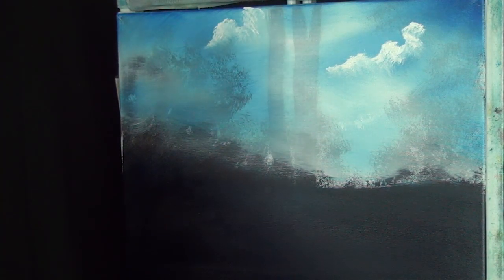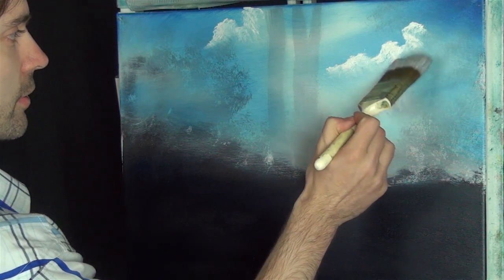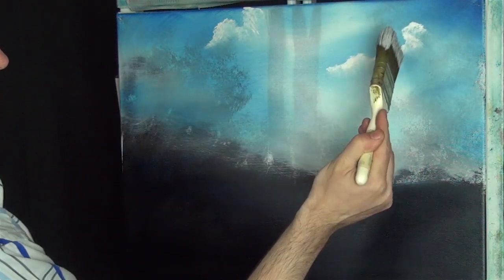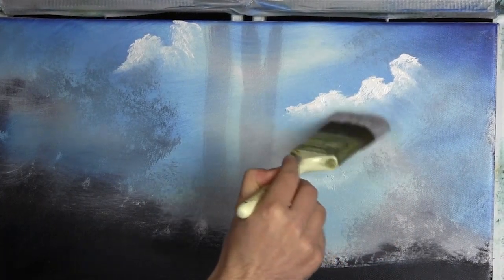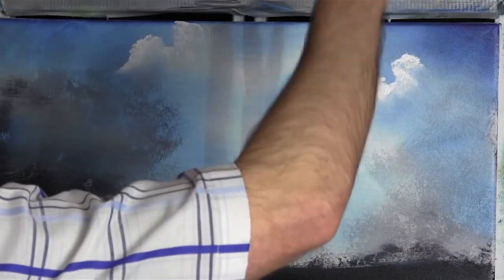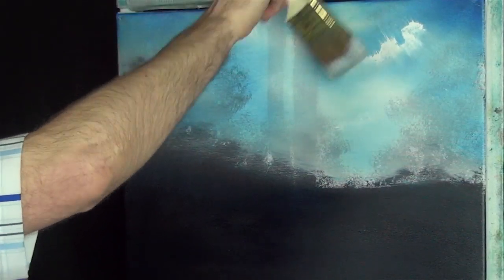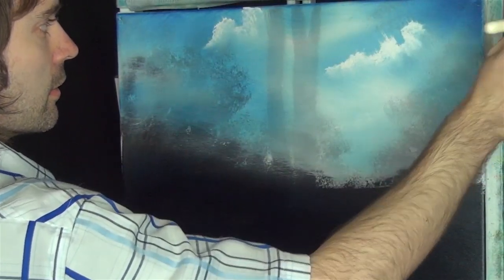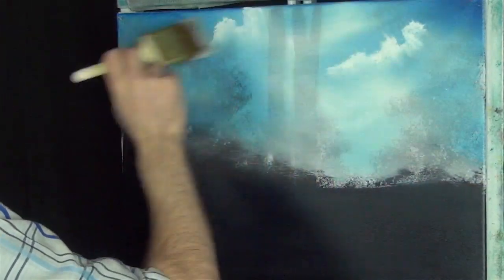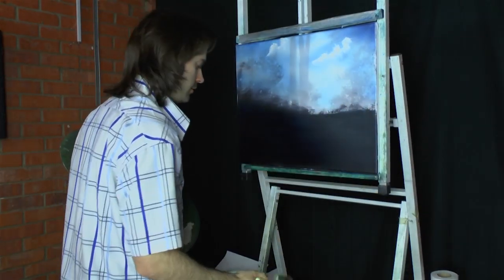Now we're back to the two-inch brush. Just going to wipe on a paper towel, and then at the base of the cloud, just tiny little circles using the top of the brush. The reason we use the top and not the bottom is because you can see it — if you use the bottom of the brush you can't see what you're blending. So use the top so you can watch it and give yourself a bit more control. Then just lift it up and create some wind in our clouds. These are way off. Just go across, lift up and then go across. That'll do for an indication of a few clouds.